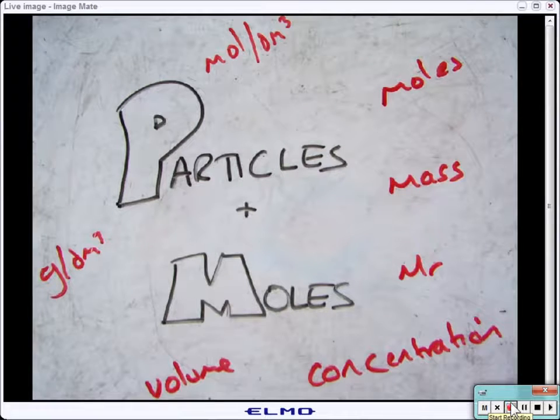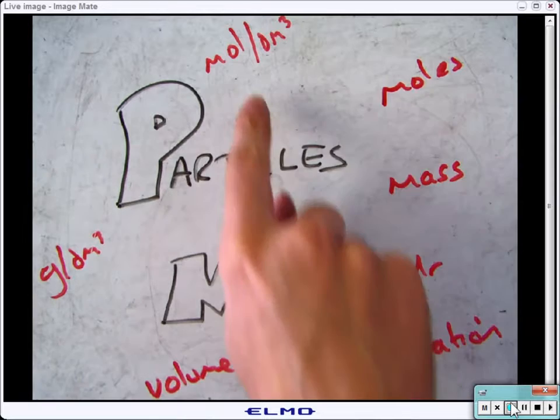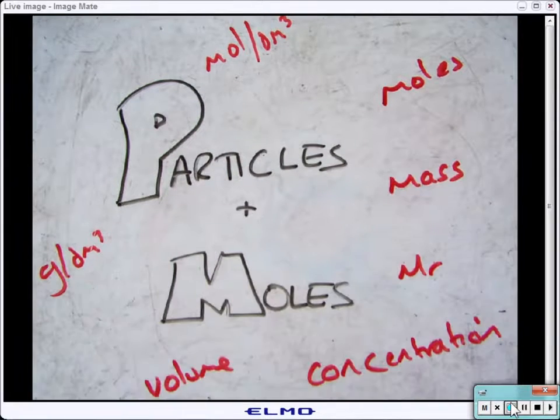This video is going to have a look at particles and moles. By the end of this you should be able to use the terms moles, mass, MR, concentration and volume. And concentration, you should be able to work out in moles per decimeter cubed and grams per decimeter cubed. It would help if you've watched the video on moles, mass and MR from the additional topic, which I will link below, before you watch this video.